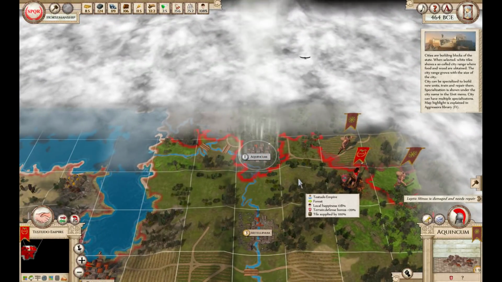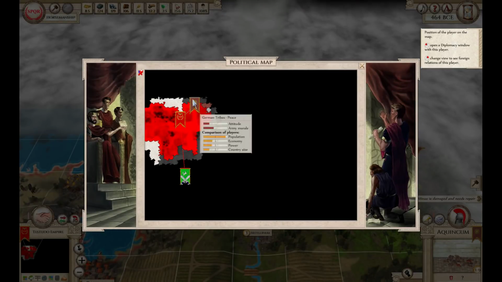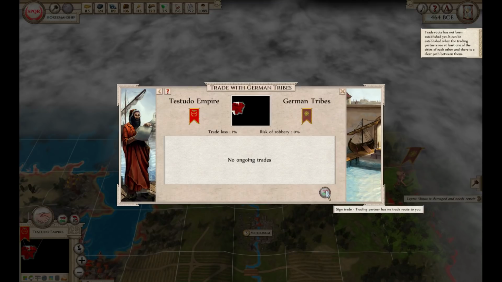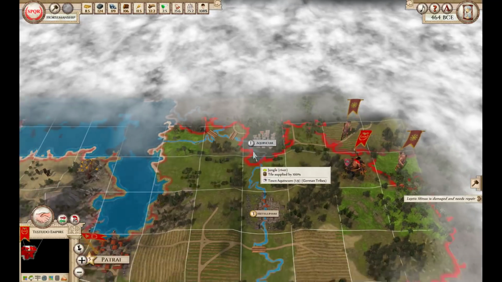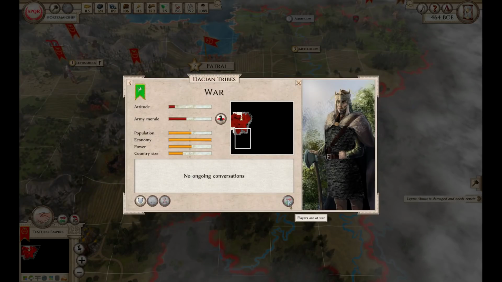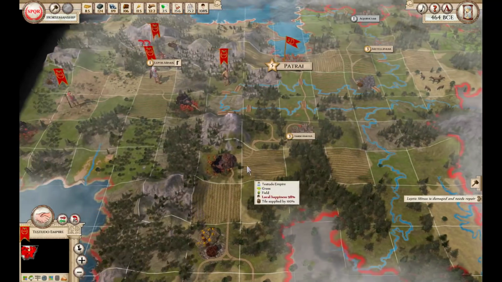Heck, can we trade with these guys yet? No, funny enough, I didn't see a dotted line. Yeah. But funny enough, I think I saw a dotted line with these guys. Their economy is immensely better than ours. It's not great to see.